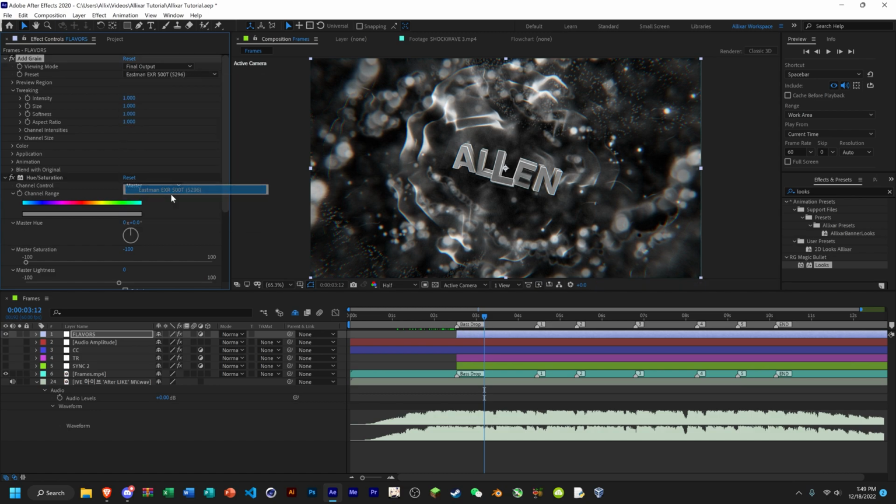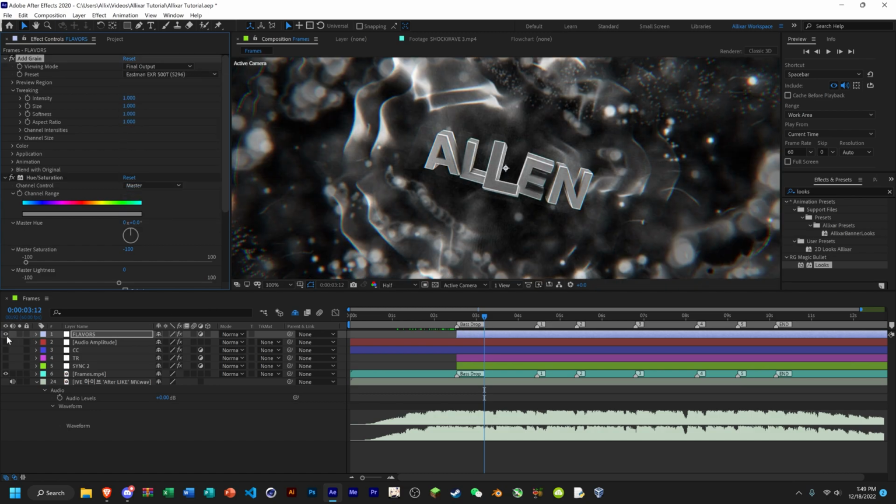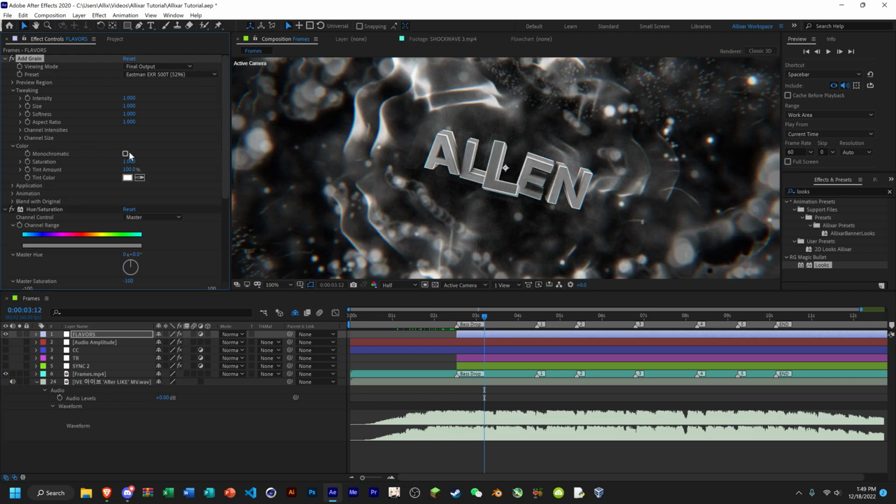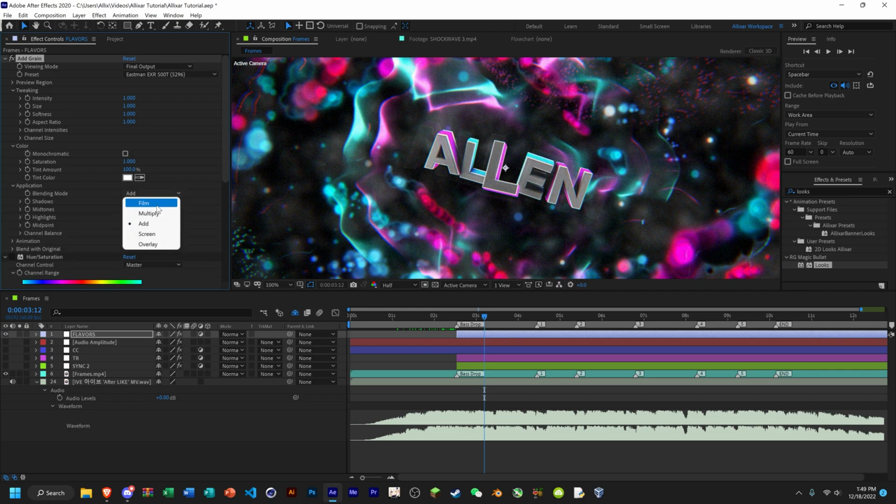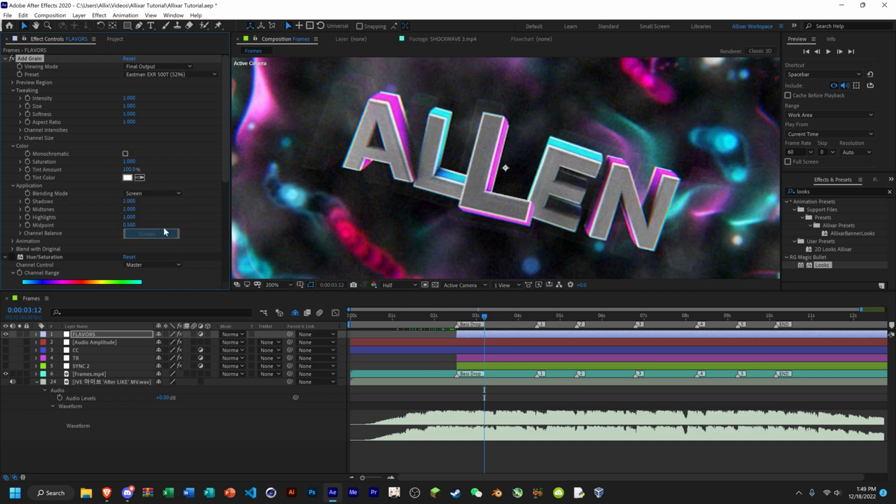Let's go for color. You can also do this as well. You can do monochromatic, but for application, you can multiply, you can overlay, you can add, you can screen. I do screen, why not?